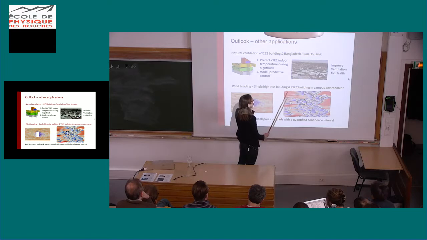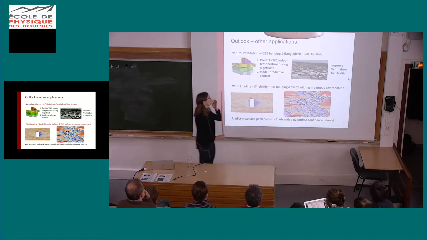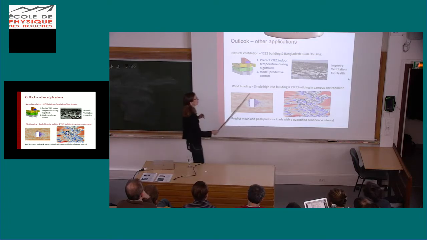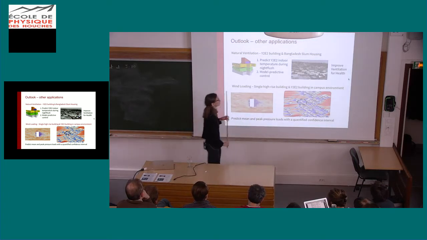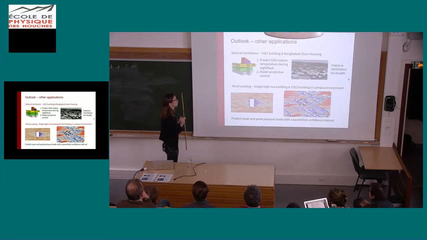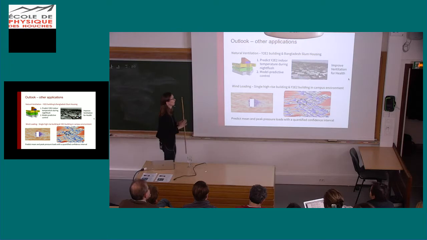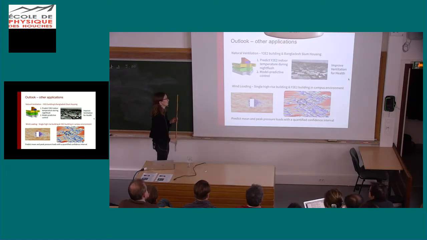We're looking at ventilation in slum housing in Bangladesh. Pneumonia is the number one cause of death in children under 5, and it's very prevalent in slum housing in third world countries. There is some evidence of a link between the occurrence of pneumonia and whether you have sufficient ventilation in a home. So we're working with Steve Luby there. We're doing some modeling, and we have measurements in the field there. Then there will be a clinical study in the end to try and really show that link. If we can do that, the idea is to translate this into health recommendations.